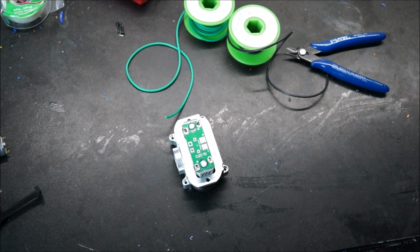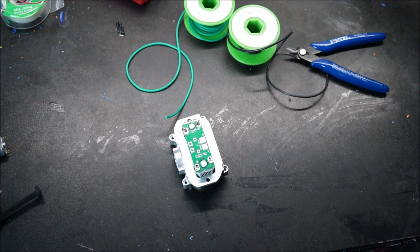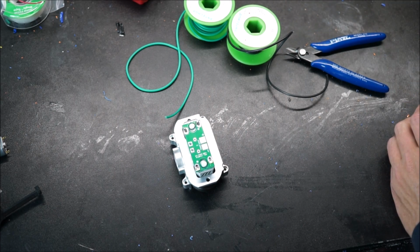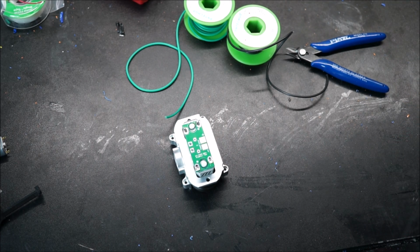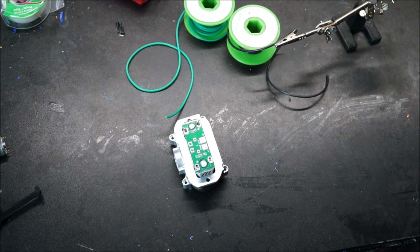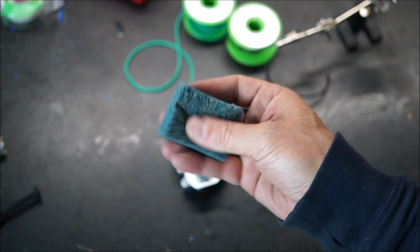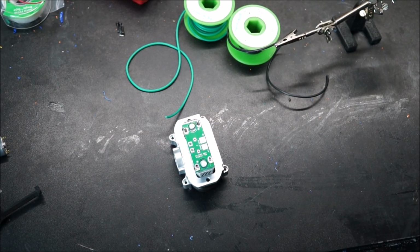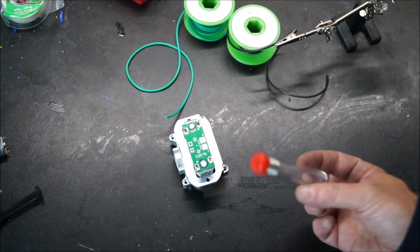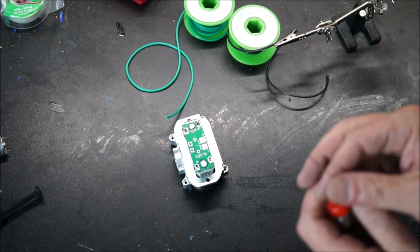We're gonna start with our cage. Got our little handy hands here. We're probably gonna need that. Soldering iron's already warm. When you solder, make sure you have a little sponge thing that goes with it. Moisten that. This is nice and damp. You're gonna need that. Got our solder right here. If it's this cheap solder I got at Walmart, it's not the stuff I normally like to use, but it works just fine. It's just a little more difficult to work with.